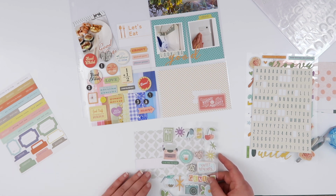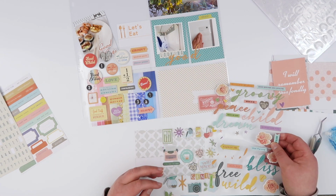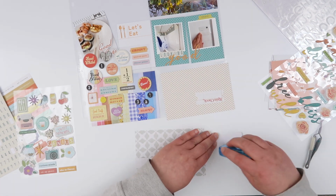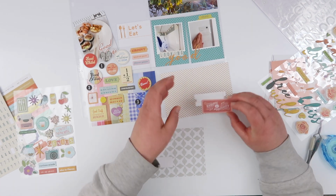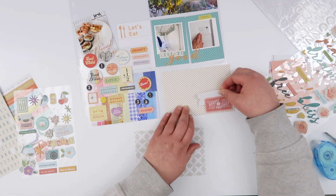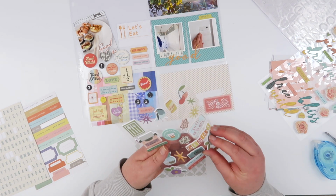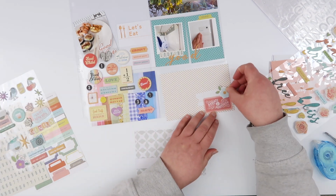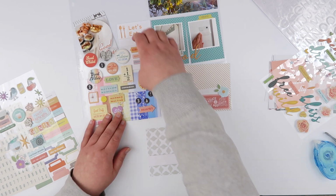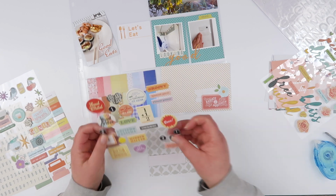So I'm going to use a couple of puffy stickers. I really liked that little, I'm going to call it an orange die cut, but it didn't really work with anything on my page, so I decided to skip that. I like these two tucked in together. I didn't need the rain check, but I liked that radiate positivity, so I'm going to use that just to create the cluster. I'm keeping it really flat just in case that stamping goes over the top there, but it does give a little bit of a focal point down the bottom.